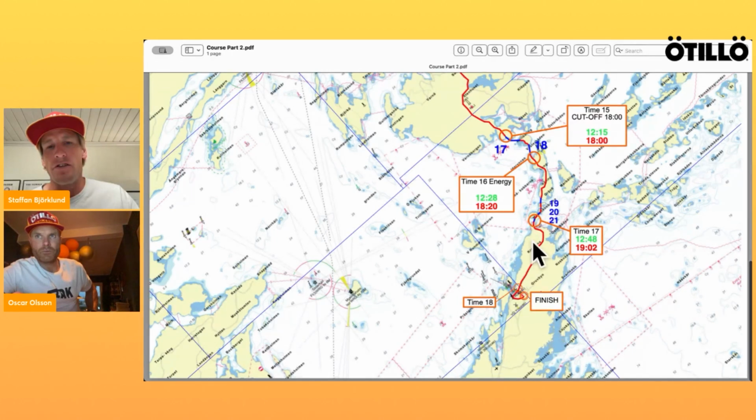And the feeling when you enter Utö here, either you need to push really hard because you're chasing someone, or you're just super happy. And I have an experience here: I was second in the world championship, and we were chasing Adrian and Eva, me and Marika. We saw them in the last hill up to the finish line, and we finished second by only 38 seconds in a race that is 70 Ks. It's pretty unbelievable how tight the race can be.